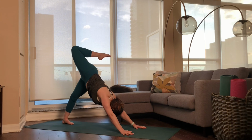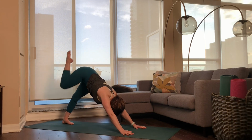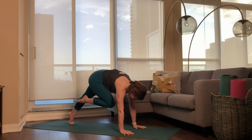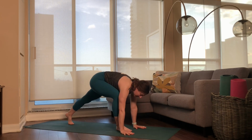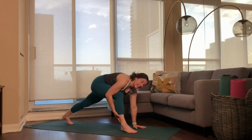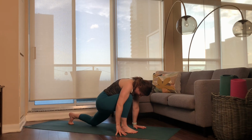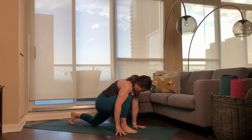Stay for the inhale. Right knee to chest, exhale, roll forward like you're coming to a plank, but it's a one-legged plank. Push the mat away, right knee scoops up and into your chest, and step the right foot between your hands. You might need to use your right hand to bring it forward a little bit more. Knee over ankle, lower your back knee down to the mat or to something soft to cushion it.